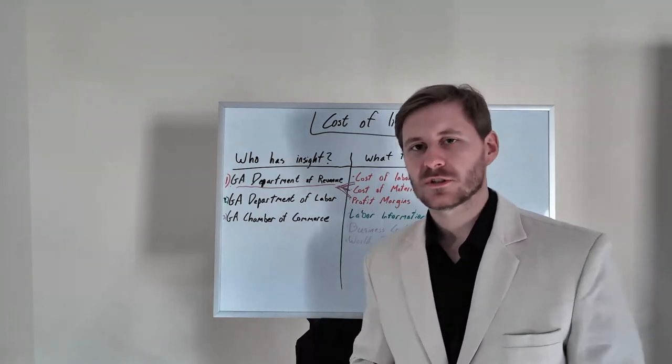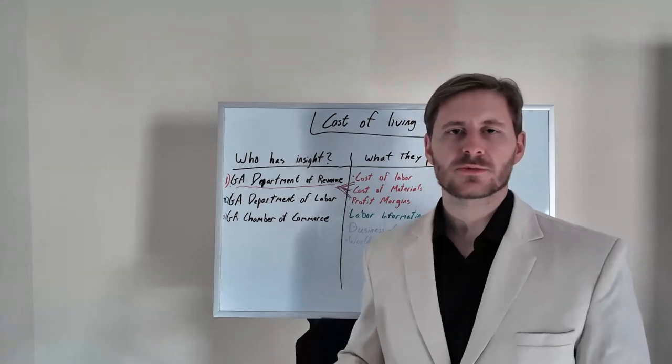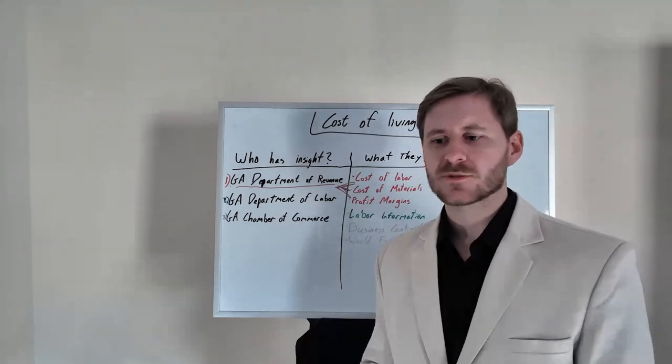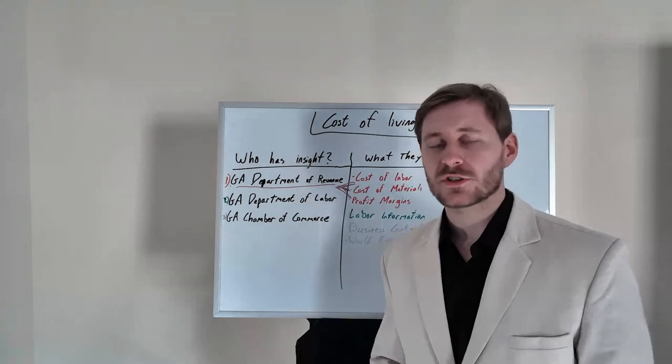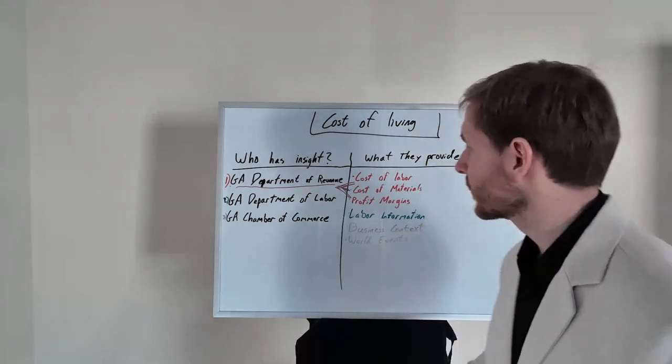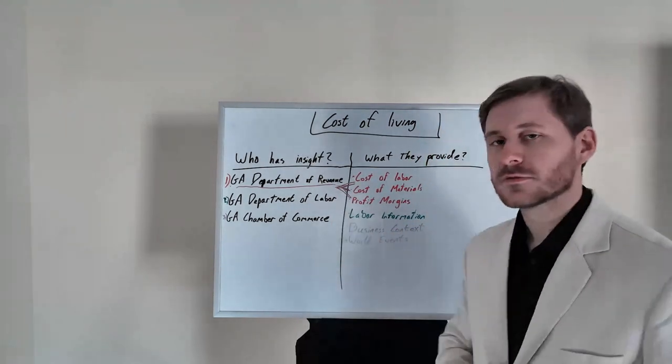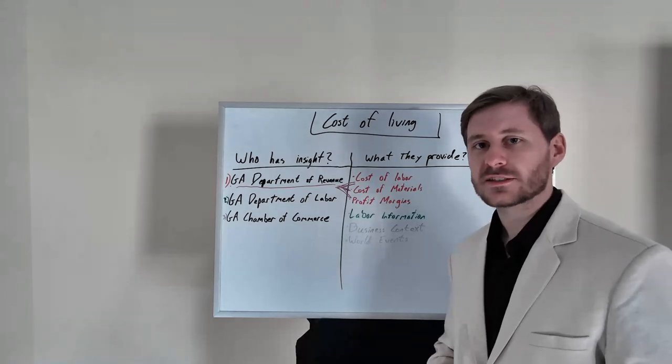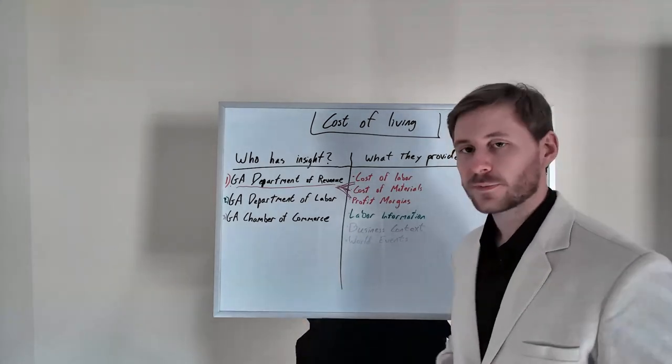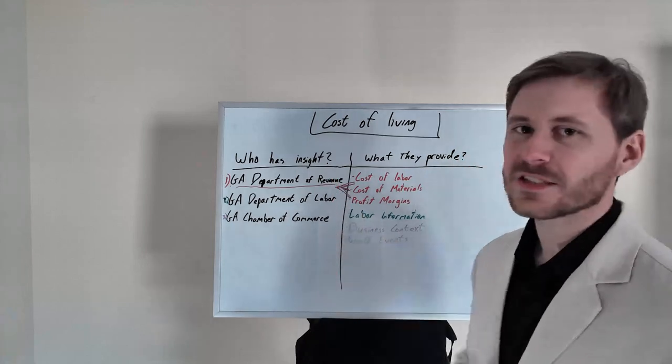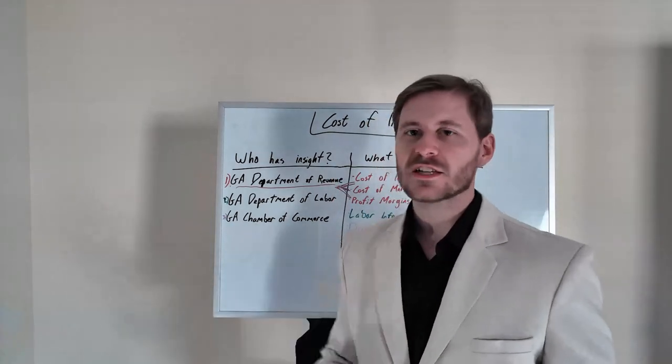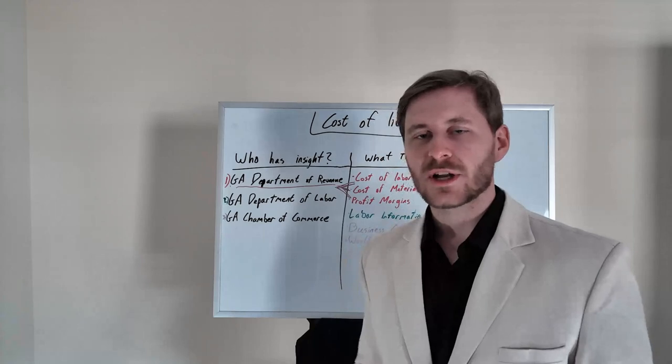You start to get a really good picture when you just break down someone's tax returns. Now, of course, tax returns are sometimes inflated and sometimes things are fudged. But the reality is if you do that and you do it too often, you're at risk of audit and you'll get fined. So the people who are collecting the tax return have a very clear picture. They could easily provide us with an industry by industry, size by size breakdown.